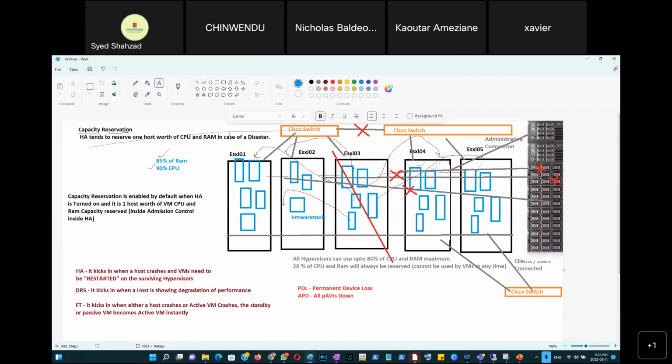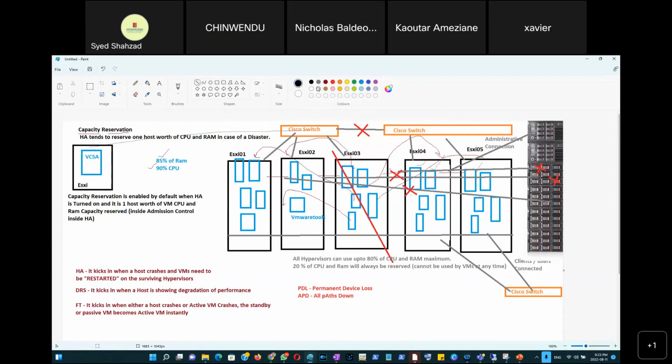So what happens is that, okay, I need to create the VCSA, and the ESXi.